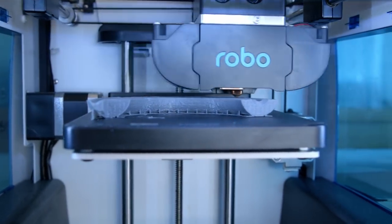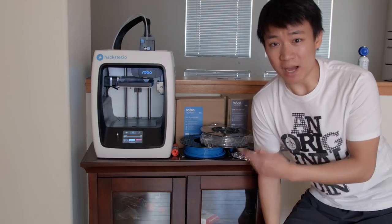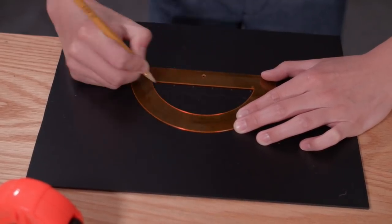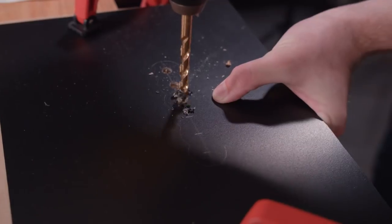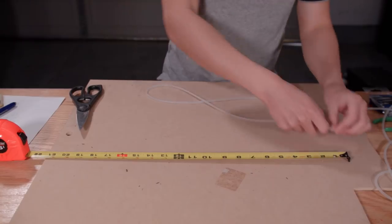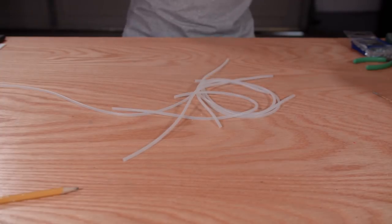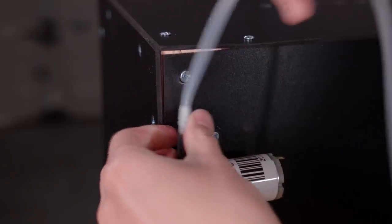Meanwhile we had some 3D parts printing. The company Robo, who makes our 3D printer, hooked us up with a bunch of free filament, so I'm using that to print the manifold for our bartender — thanks Robo! The manifold routes the tubes from the pumps into the funnel so liquid can be poured into the drink. We marked out and drilled holes so the tubes could pass through the top panel, eyeballing placement by lining the manifold up with the panel. We used food-grade silicone tubing — 2mm inner diameter — attached to the pumps and fed through the manifold into the funnel.